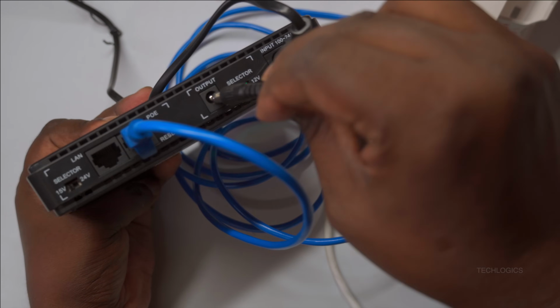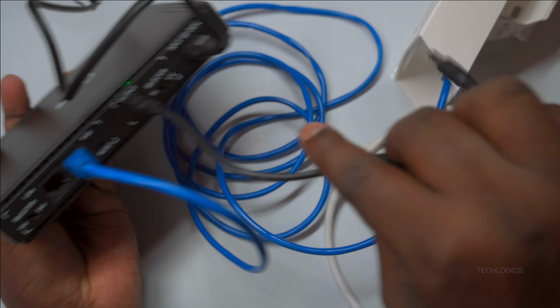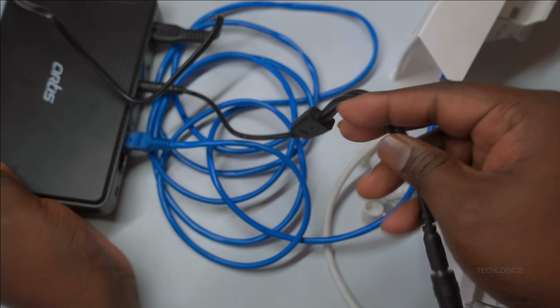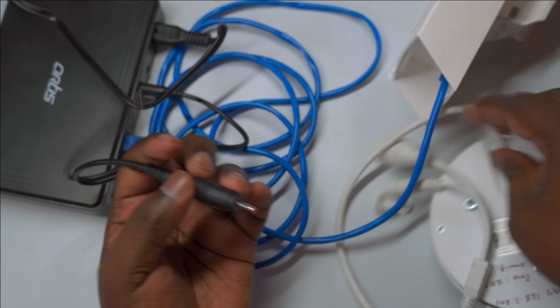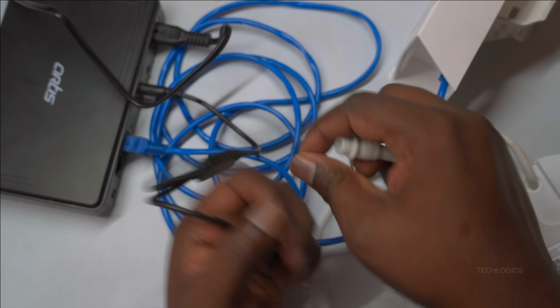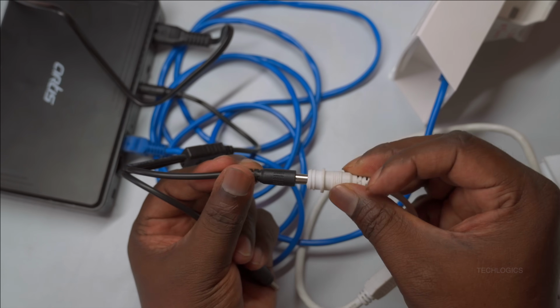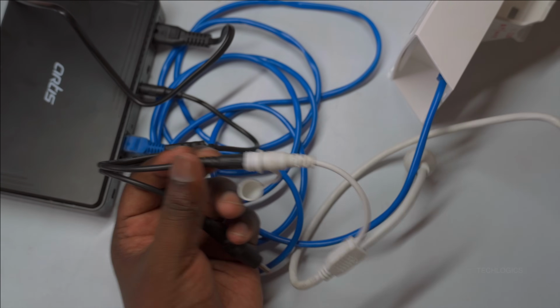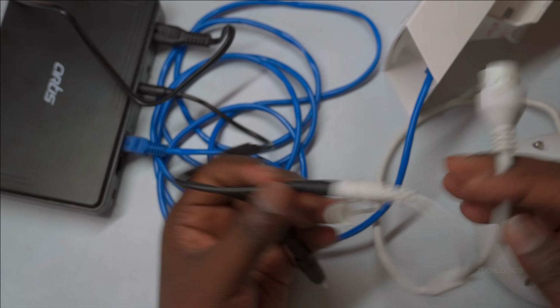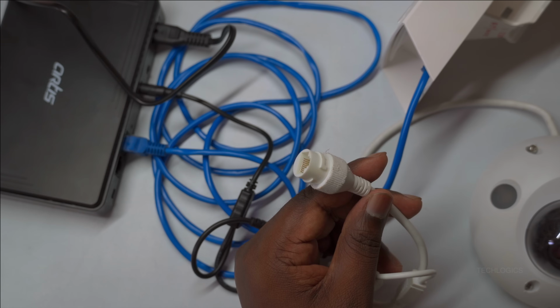The DC power cable is included in the UPS package. Use this cable to connect your IP camera to the DC output port of the UPS. Before connecting, ensure that the output voltage is set to 12 volt using the selector switch for safe and proper power supply. Once the power connection is secure, proceed to connect an Ethernet cable between the DC UPS LAN port and the LAN port on your IP camera.